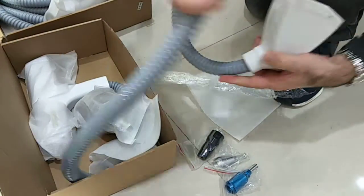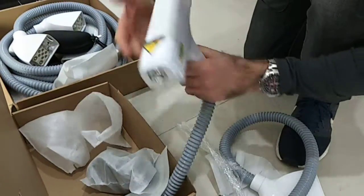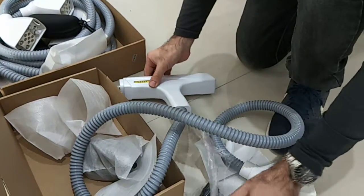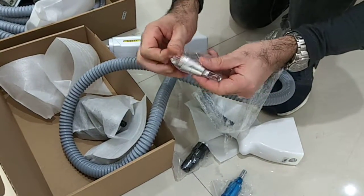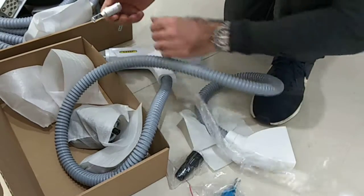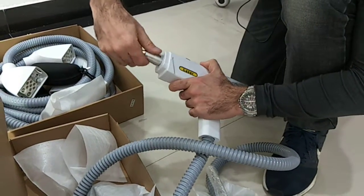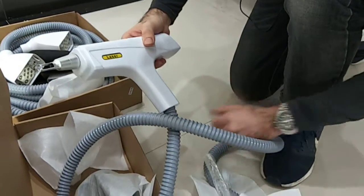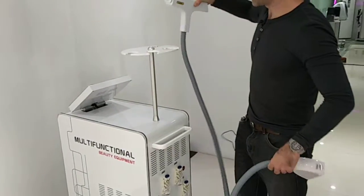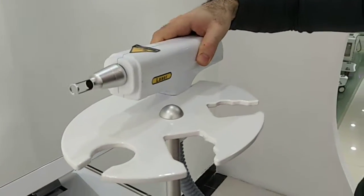So we're going to actually plug it in. So it's the Q-switched laser. What we're going to do, just for an exercise, is mount this particular head here. We're going to mount it in there, just so we can show it to you. First of all, I'm going to slide it in there. See that it goes in, and it goes in.